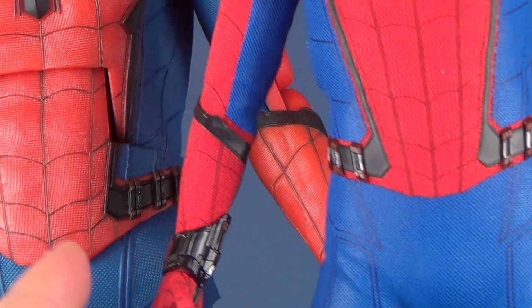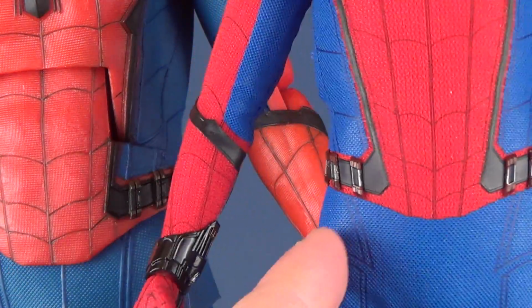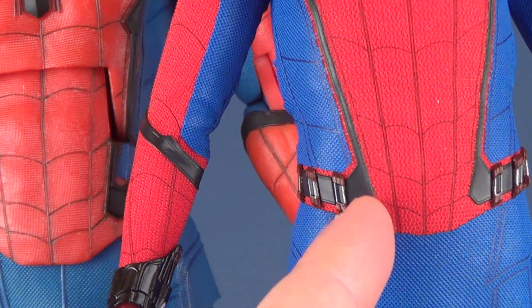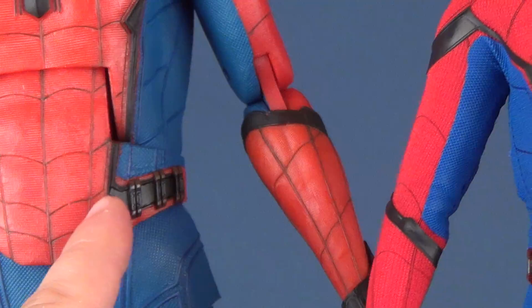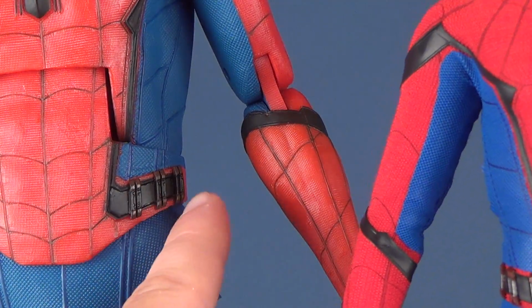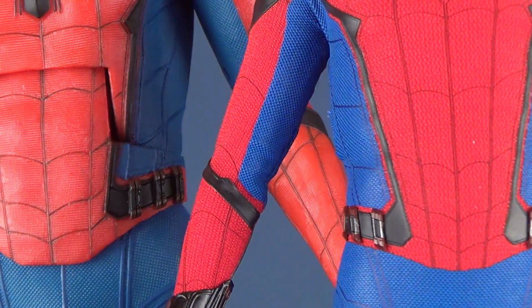Belts are almost identical to one another. Little cleaner, obviously, on the Hot Toys. I say obviously, it's not necessarily a case of obvious, but a little cleaner here presented on the Hot Toys than it was on the NECA. Paint gets a little on the sloppy side happening right here, but you've still got the capsules on either side.